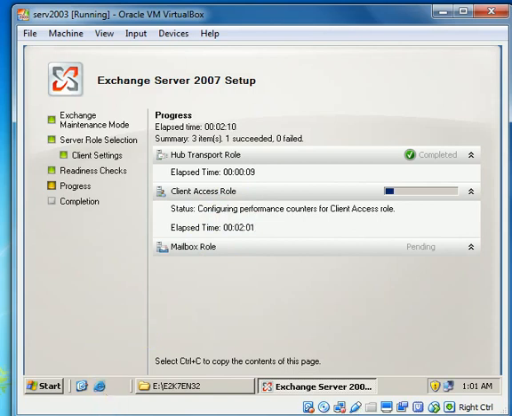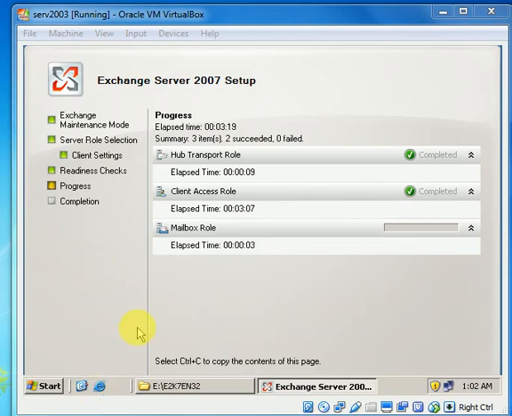On completion we will start the Exchange console. So please keep it. Yes, it is completing the client access role, and now it goes to configure the mailbox role.